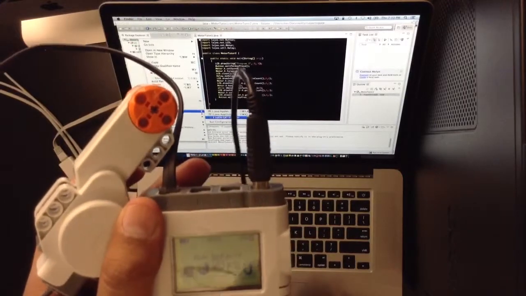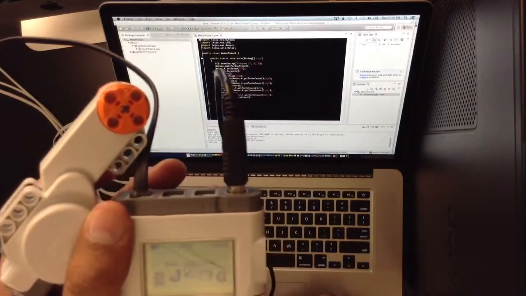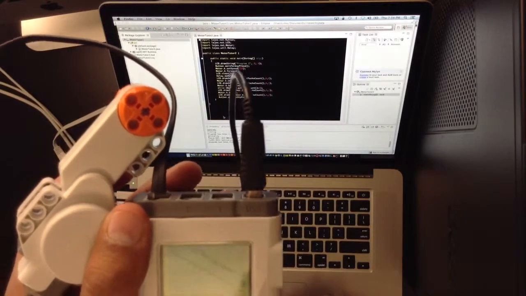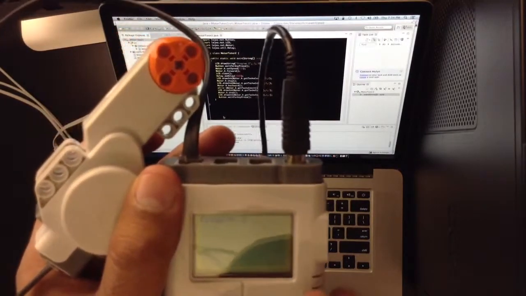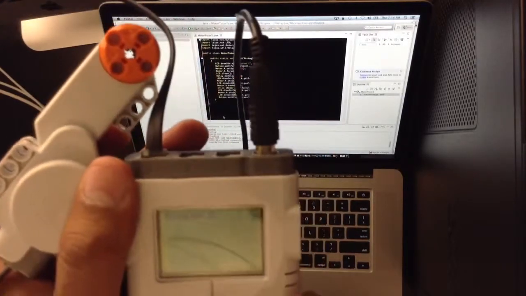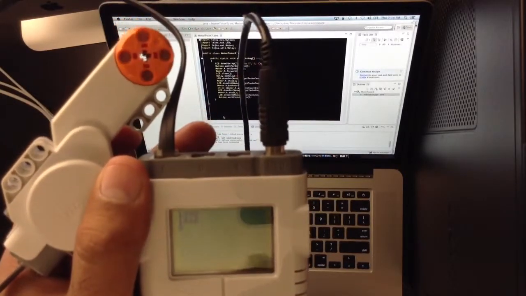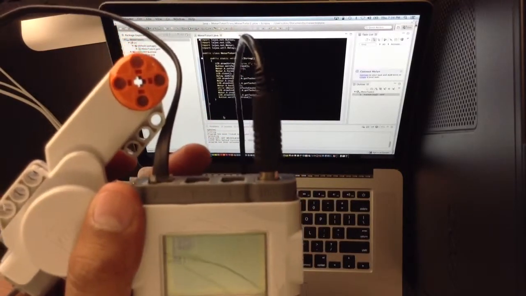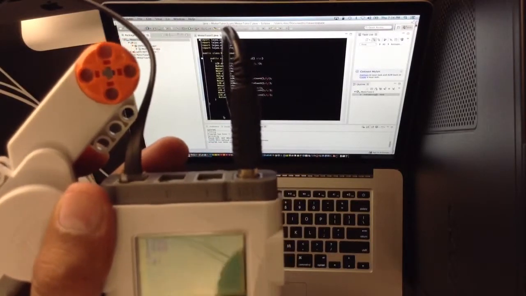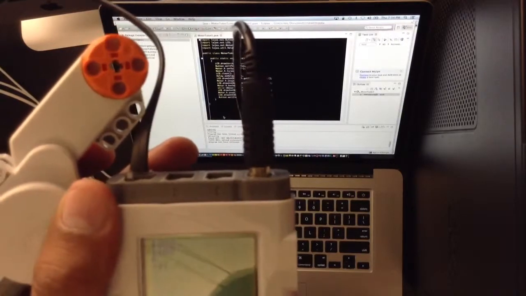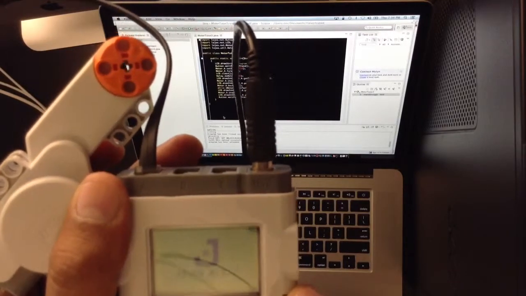It's basically doing those compile, link, and upload steps. So it's uploading. Now it's going to run it. It's saying program 2. It's waiting for a key press. So I hit the button. It starts rotating in the forward direction and shows me the tacho count. Now it started rotating in the backward direction and displayed the tacho count again. It's at -41 now. And now I can hit a button and it reboots to the main menu.